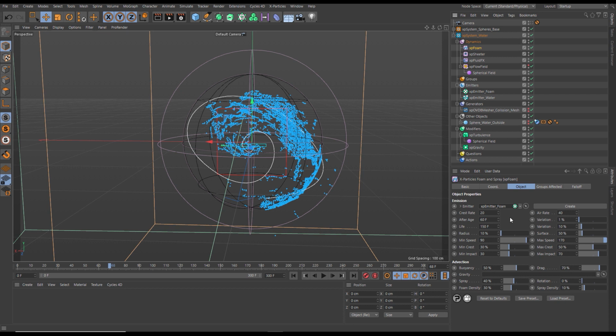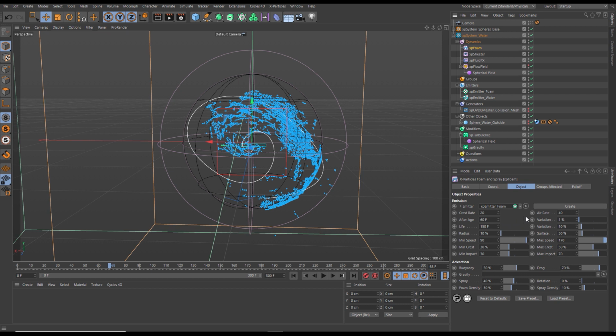And then there's two different types. There is foam, which is the foam that lies on the surface of the water and is dragged around by the waves and the turbulence of that water. And then you have spray, and these are kind of like tiny foam particles that escape and then move away from the surface as spray.